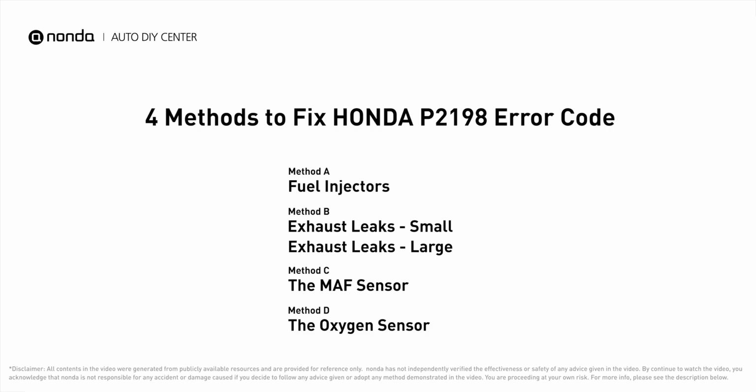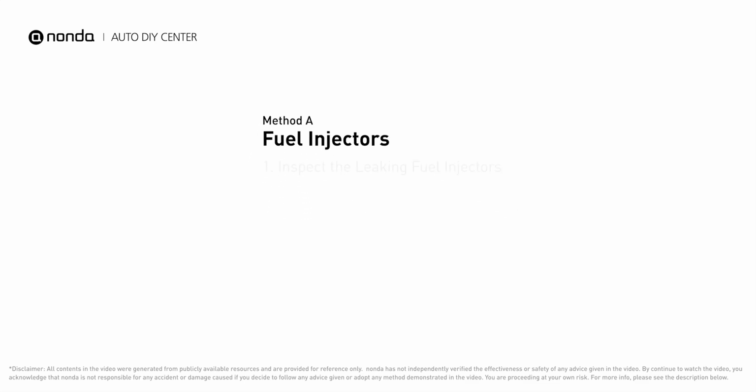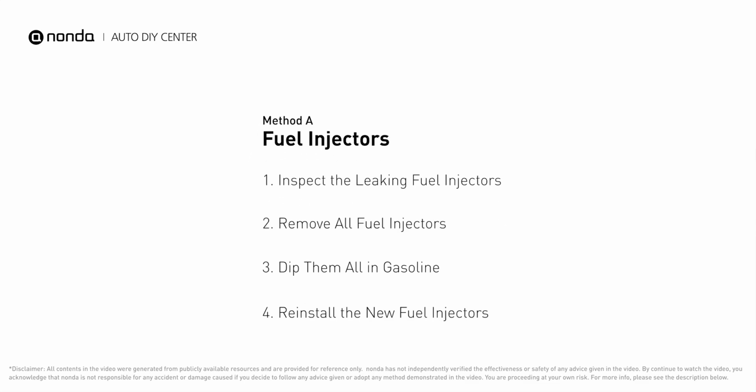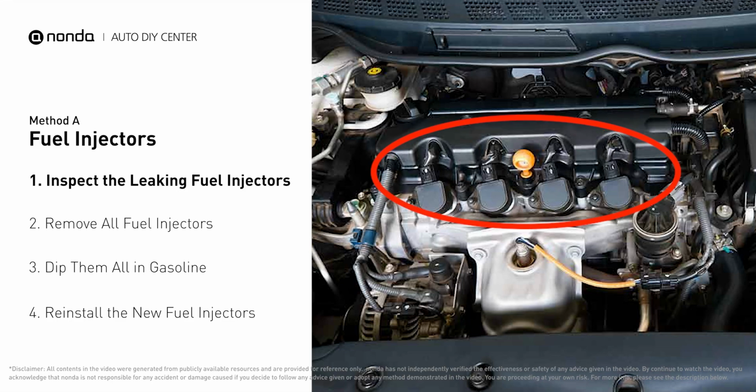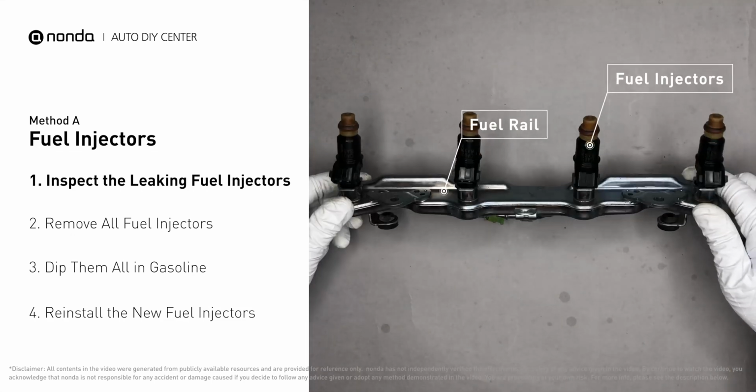Here are 4 of the most practical solutions to fix Honda's P2198 error code. Method A. Fuel injectors. The fuel injectors are mounted in the intake manifold so that they spray fuel directly at the intake valves. Inspect the leaking fuel injectors on the fuel rail.